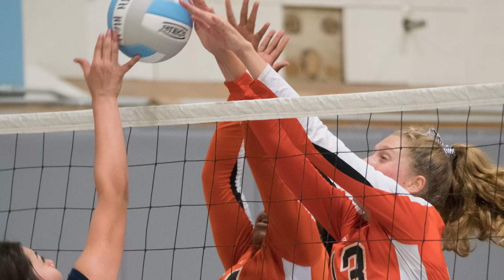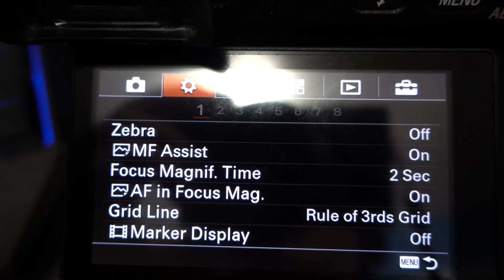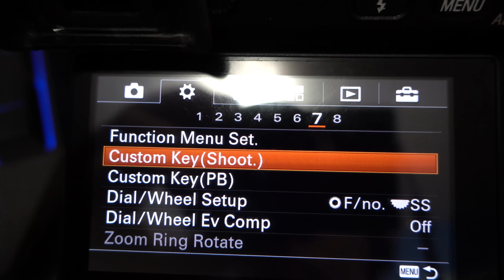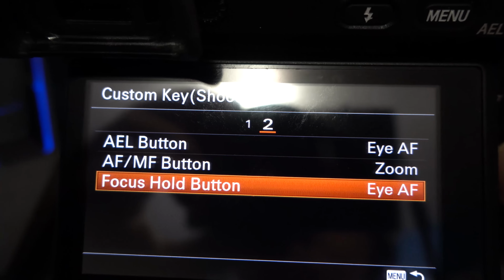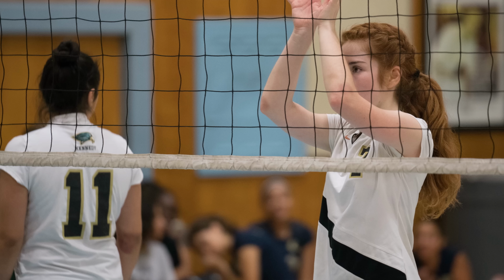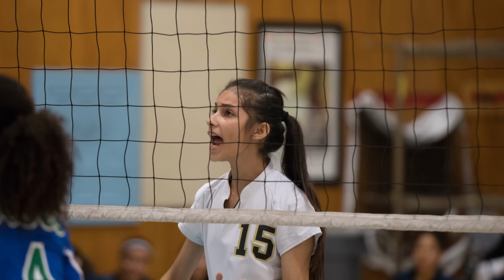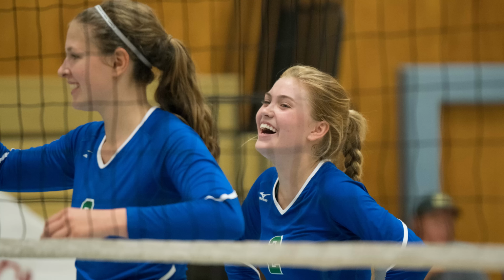I never really took advantage of these focus hold buttons before until this actual tournament. I went ahead and set the focus hold button to do eye autofocus. I have to say this feature can become a game changer. Let me explain. In a sport like volleyball, if you want to get a photo of the players behind the net, you could probably manually focus your way there, set manual focus, and even hope your autofocus will hit with a DSLR. What I did, however, was I used both face tracking and also eye autofocus to see which one would work.